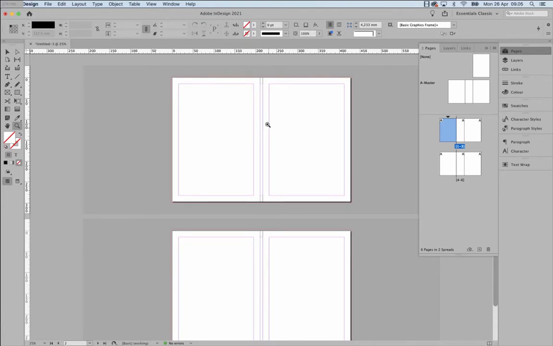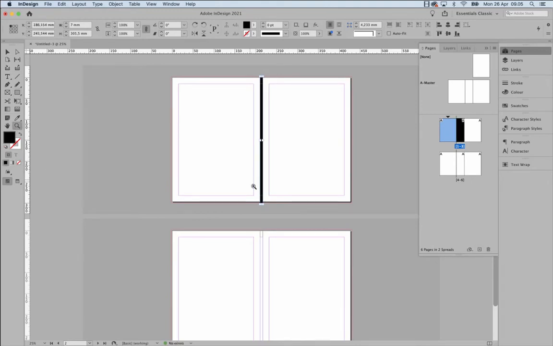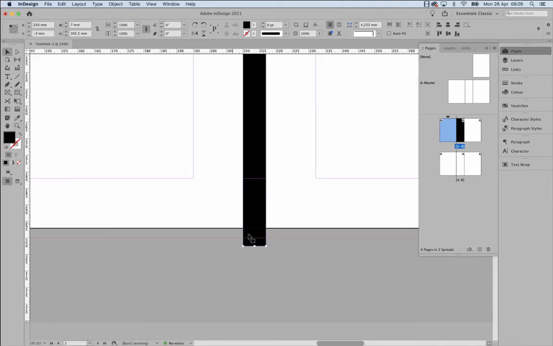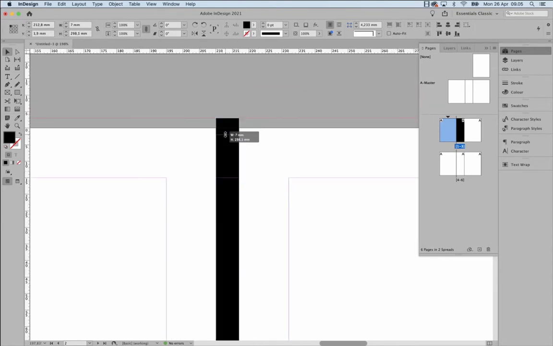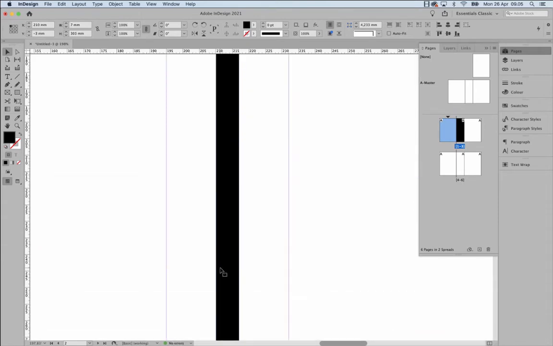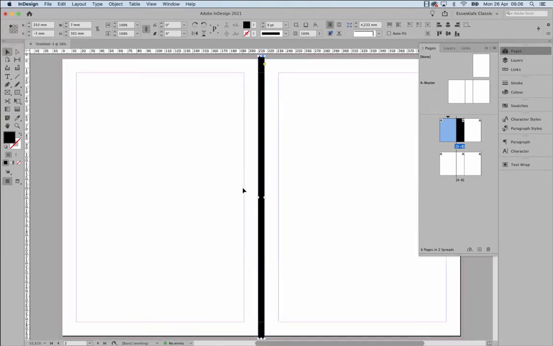Okay, I've zoomed in a bit too much. This is different than everything else you made because this actually consists of 3 pages. I'm just going to give this a color and make sure that it goes all the way to the bleed edge. This is just to separate the different pages from each other, and I'll be sure that it hits the bleed edge correctly and the margins correctly. So there we go. Of course, I have Smart Guides switched on, but it's always a good idea to make sure that everything is located properly.